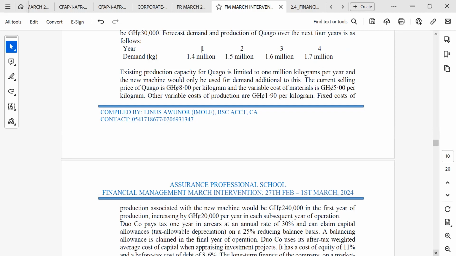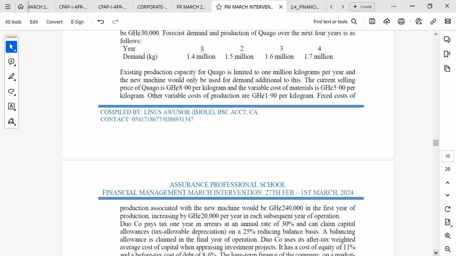So these fixed costs are excluding depreciation. We have two ways of looking at depreciation, but for FM, the recommended way is what we are going to be doing. You see that we are looking for cash flow, not depreciation. Someone can decide to include depreciation, because the tax authority will give you capital allowance on the depreciation. So you separate the depreciation from the profit, then you charge the tax. After getting the figure, you add back the depreciation.